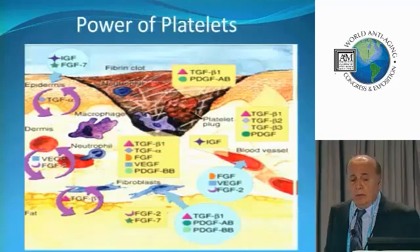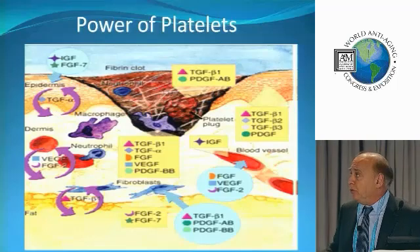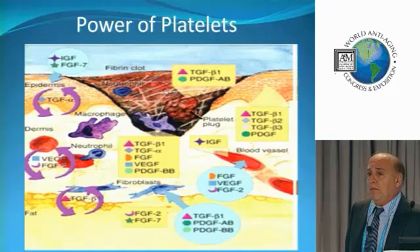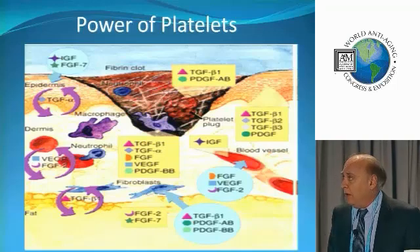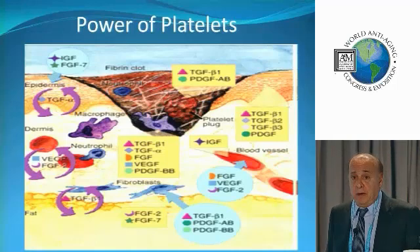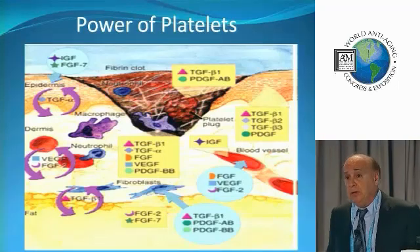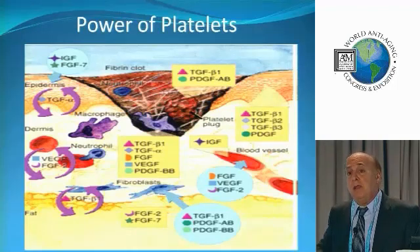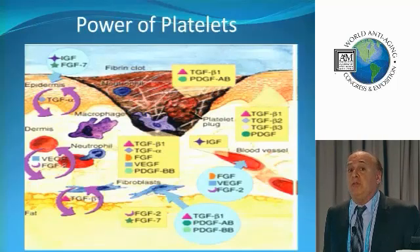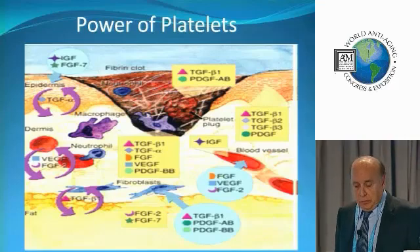Here's a diagram showing the various growth factors — and believe me, this is just the tip of the iceberg. These are just some of the main ones. We have vascular endothelial growth factor, which gets that supply line for the stem cells and makes a blood supply to the area. Another important one is IGF — insulin growth factor — which is the active form of HGH. This concerns some people in athletics because we're starting to use HGH and insulin growth factor 1. At one time, Olympic athletes were not allowed to use PRP, but the Spanish Olympic Committee convinced WADA, the World Anti-Doping Agency, that it should be allowed. However, you can't use it intravenously, because then it would be considered performance enhancement. So there's still some controversy out there.